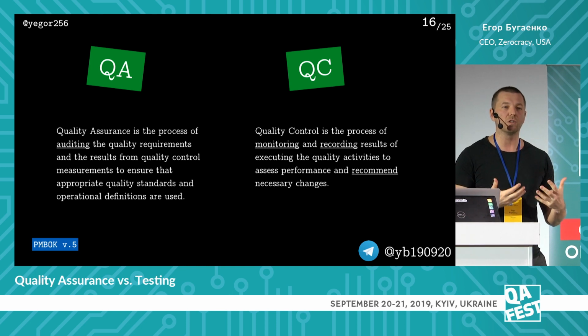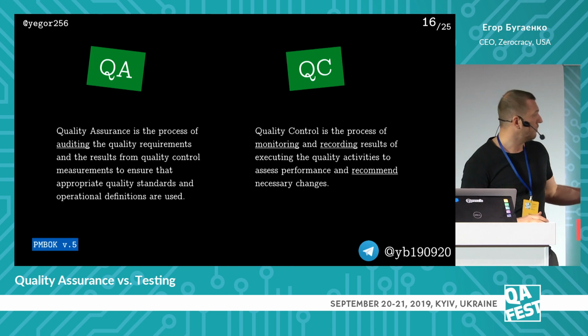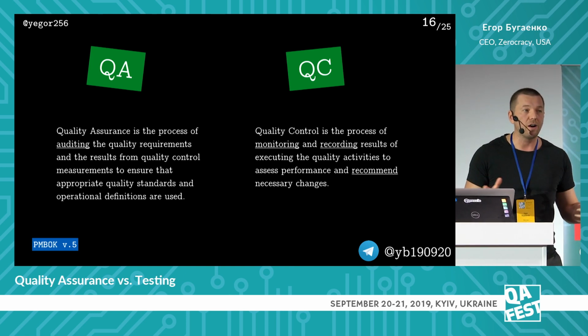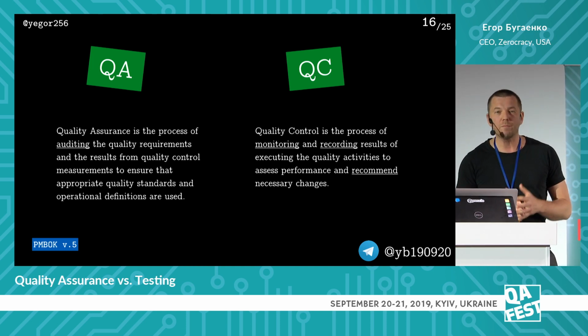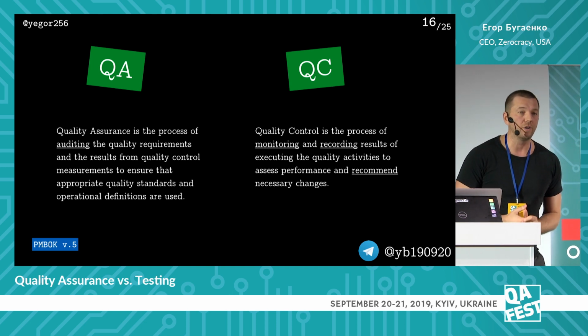What's going on? Like, what's the real problem there? This is quality assurance. Like, I'm auditing. Maybe you don't see the text, but QA is about auditing. It's about looking around at programmers, at DevOps, at testers, and thinking, why do my testers not find all the bugs they need to find?